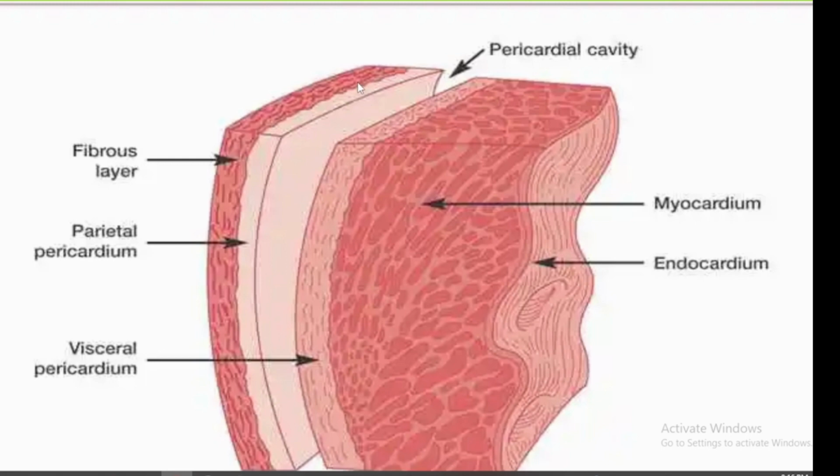Okay. So now I believe you've all understood the fibrous layer of the heart. We understand the parietal pericardium and the visceral pericardium, and we are saying that all these things constitute what? The epicardium. So if we understand that, then the next thing we're going to look at is the myocardium. You see how big the myocardium is from this level to this level. That is the myocardium. Then we have the endocardium, which is just a thin layer of endothelial lining that lines the inner parts of the heart.